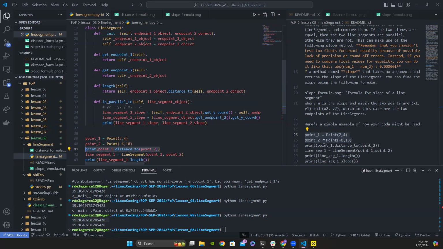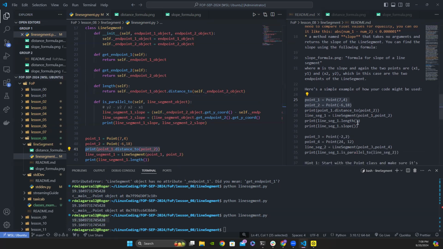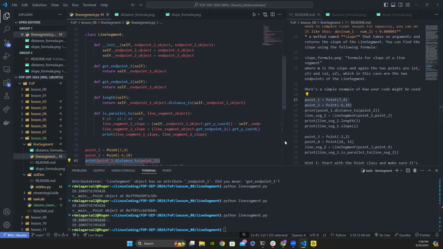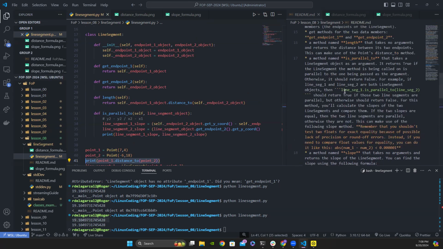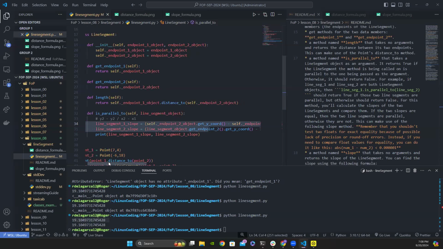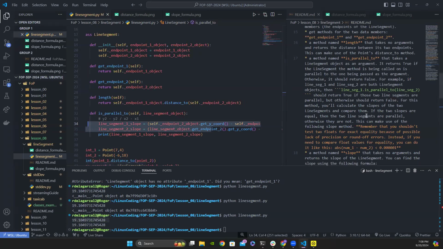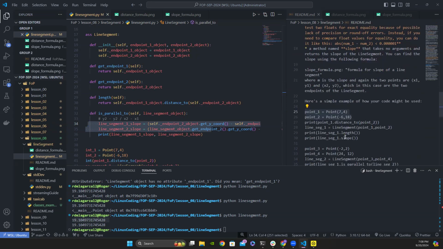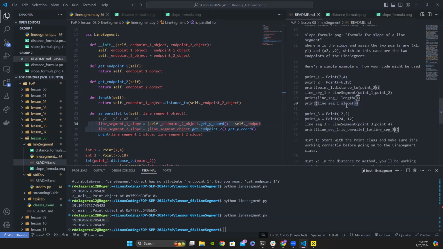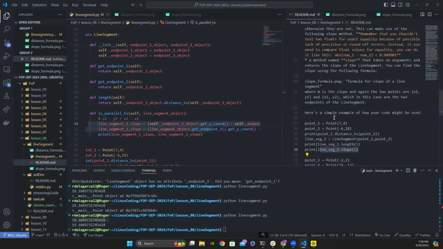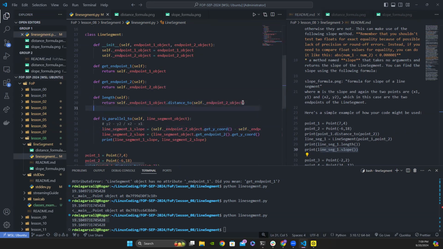Awesome. Now is the next difficult part, which is the slope. We didn't create a slope method, did we? It's telling us to use a slope method. And that's probably where we went wrong, you know? We decided to do the whole slope functionality all within is parallel to, but it looks like here in the example, they used line seg1 dot slope. They created a method called slope, right? So a method named slope that takes no arguments and returns the slope of the line segment. That's probably why our code looks a little too confusing.